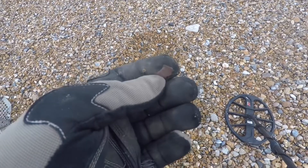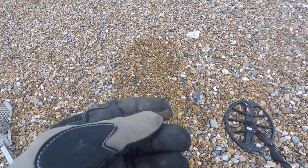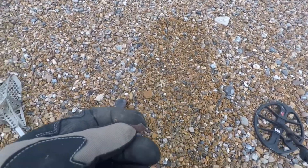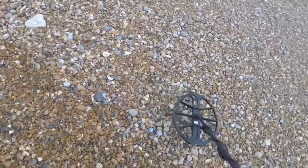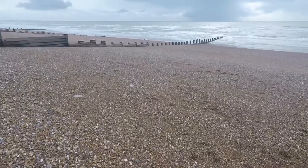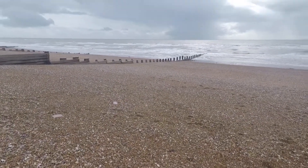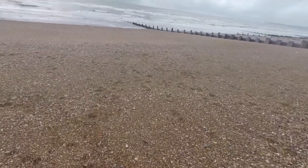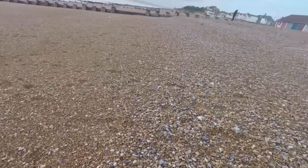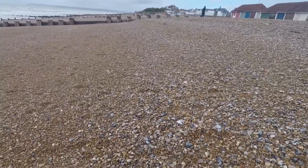Last little bit of rubbish, little bit of copper. Not been too successful — well, I'll say that, but I got a ring didn't I? Managed to get out. Look at the sea. It's improved a bit now, wind's died down a little. I think Steve found a coin — I think he's found more than one. I didn't find any coins today.